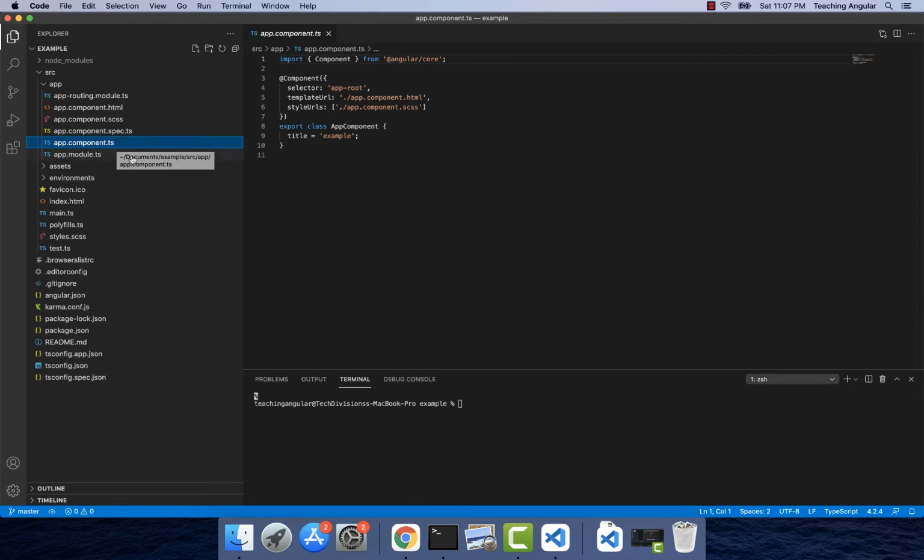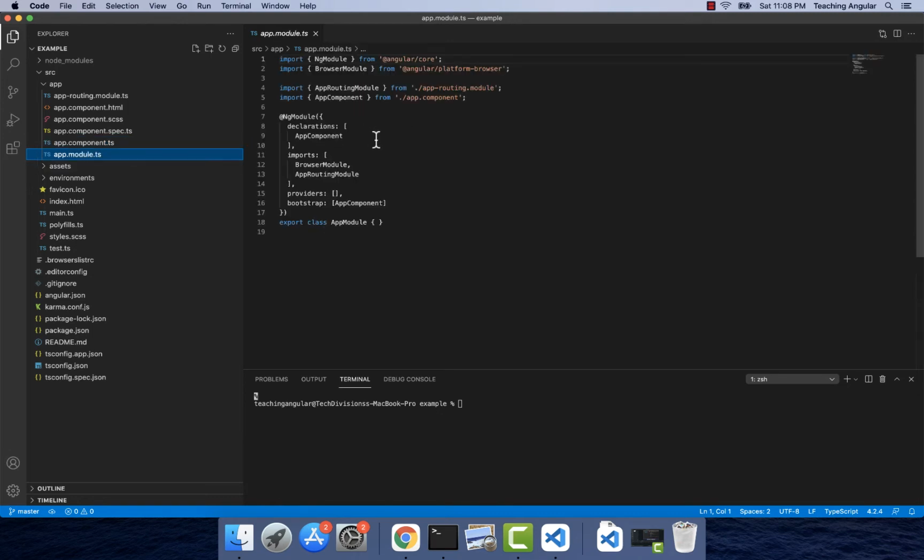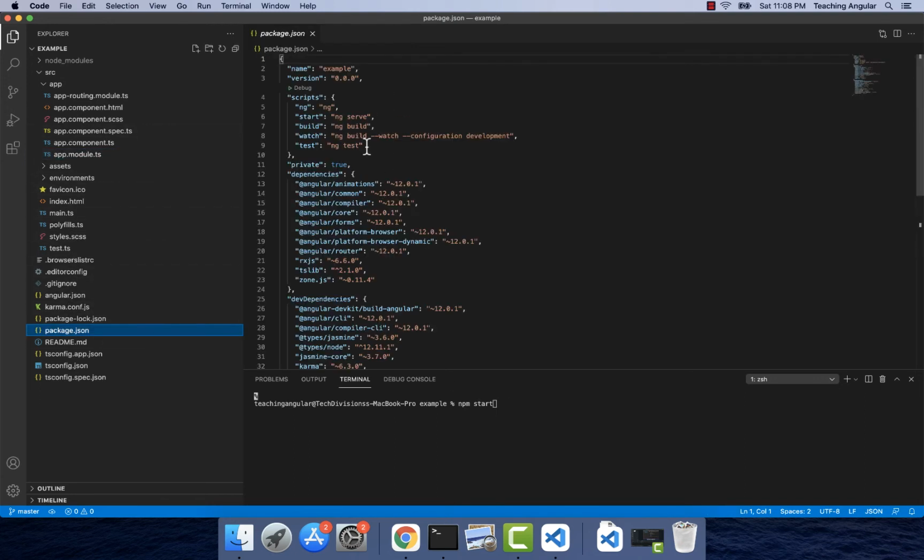This is the TypeScript source file where the TypeScript source code belongs into, and this is a module which contains an information about all declared components or modules imported from outside providers and what it shall use to start the project. So let's simply just type npm start. This is an instruction which is available in package.json and tells Node.js and Angular to serve the project.